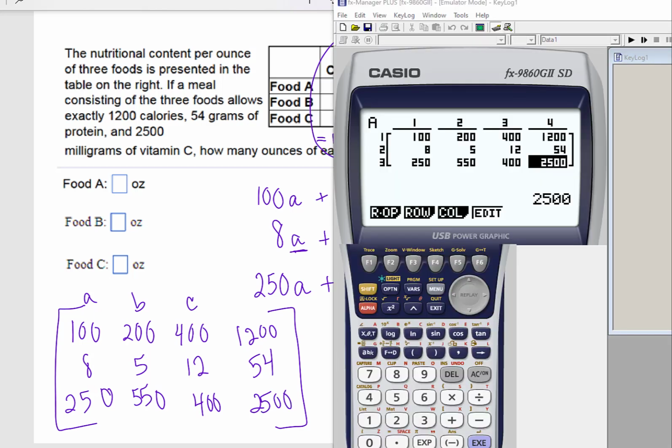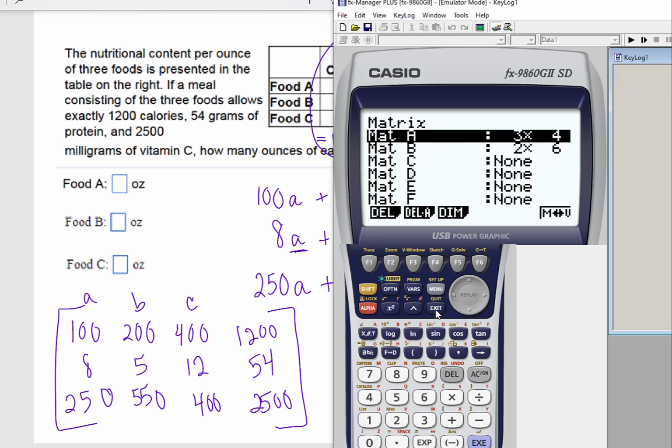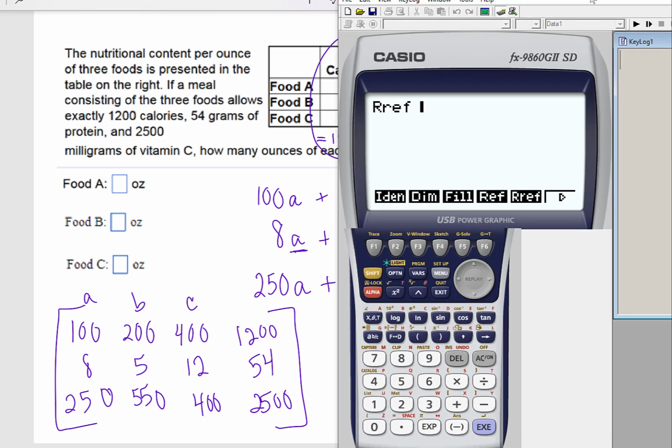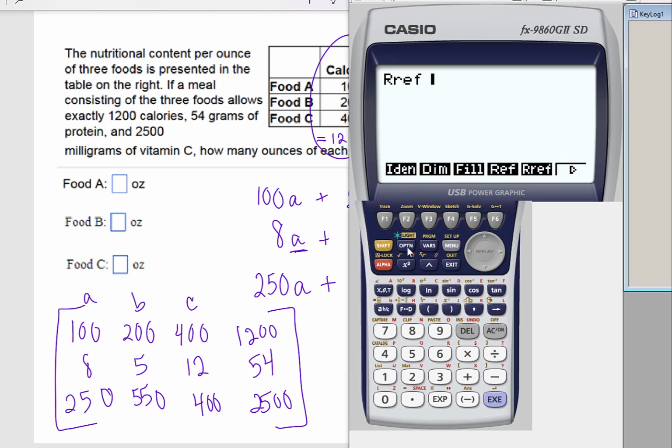Let's put this in the calculator. Okay, so we have everything entered into the calculator. We had a 3x4. Checking it. Okay, everything looks good. Let's exit out. And then option, matrix. Going a little bit quicker here because we've showed this quite a few times. So if you're still trying to figure out what to press, I'd go back to one of the previous problems.